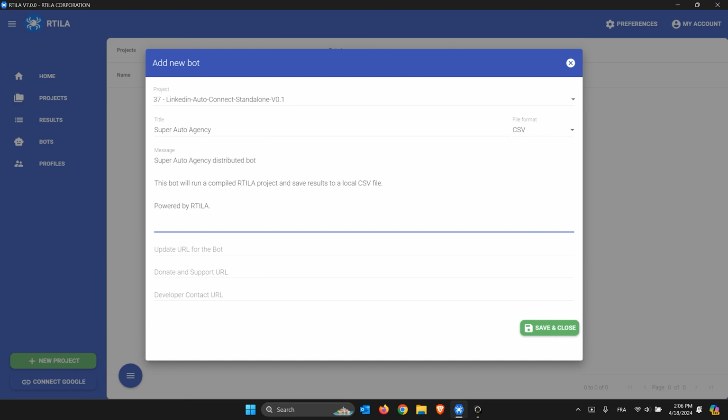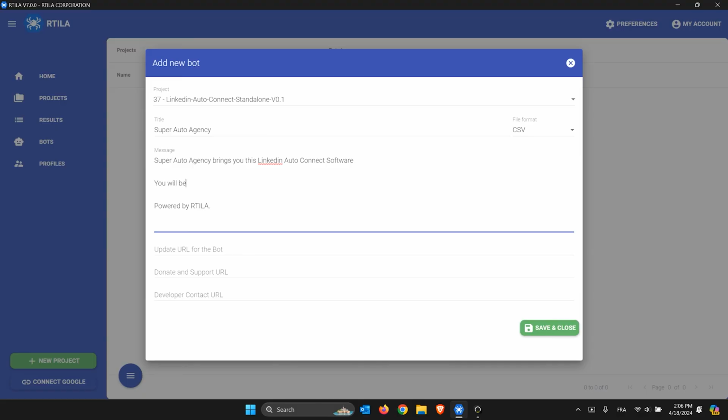Super Auto Agency brings you this LinkedIn Auto Connect software. And you know, when I was saying that you can prepare instructions and stuff, so you could add instructions here.